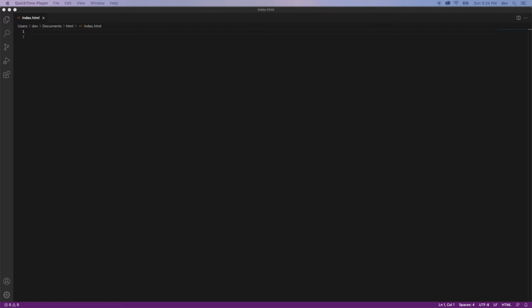Before getting into the coding part, this is the Visual Studio Code editor that I just downloaded and installed. It's the Mac version, so you can use any editor that you wish, or I just prefer this one. Okay, so the very first line of any basic HTML document should be the doctype HTML. This is nothing but a representation of the document type. It specifies that this is going to be an HTML document.